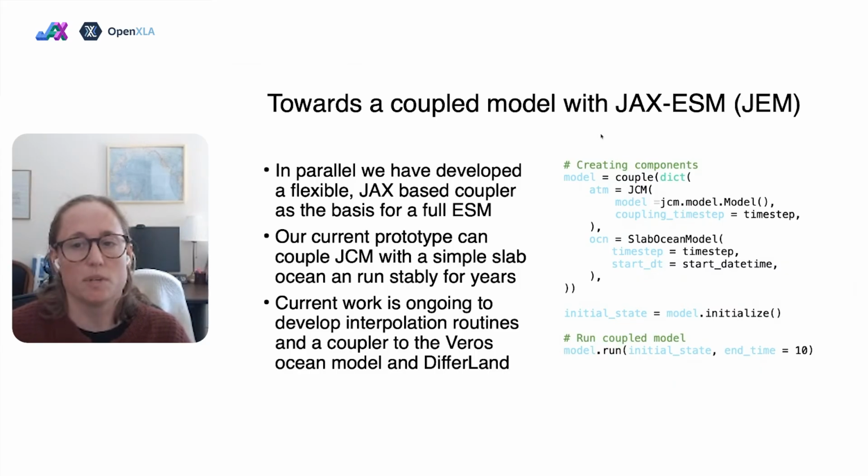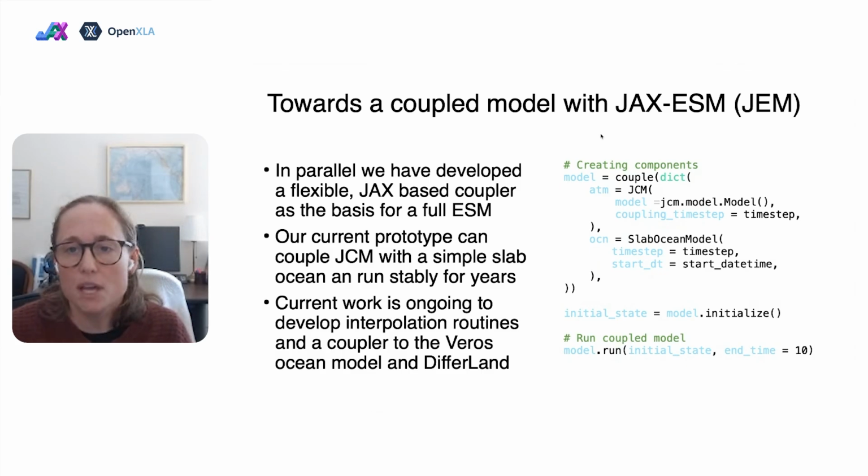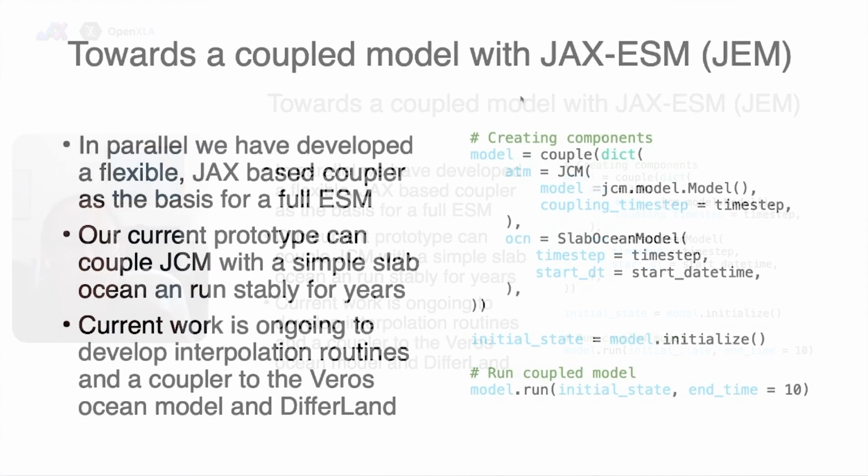And so what we're working towards now is a coupled model, where right now all we have is an atmosphere, but we would like to also have an ocean and a land model. You have to model the trees, the carbon cycle associated with plants. And so there are other groups at Columbia, at the University of Copenhagen, who are working on some of those, and we are working on a way to couple them into the atmosphere. So eventually you would have coupled gradients, since all of these components will be written in JAX.